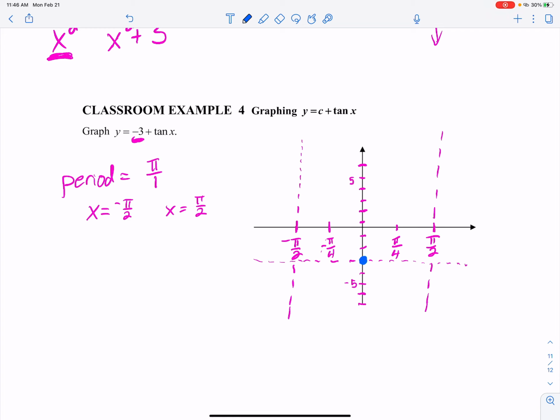What is the amplitude of this thing? 1. So that means I go down 1 and over 1, up 1 and over 1, and then there's my graph. Notice the curve happens a lot steeper. This is what I was just talking about. The lower the amplitude, the sharper the curves towards the asymptotes. So don't miss the midline thing, that the negative 3 just brought it down. That horizontal line is not an asymptote. It's just a reference for me.